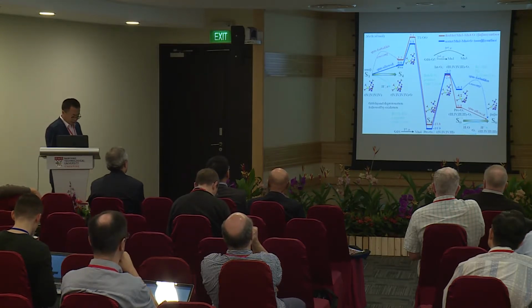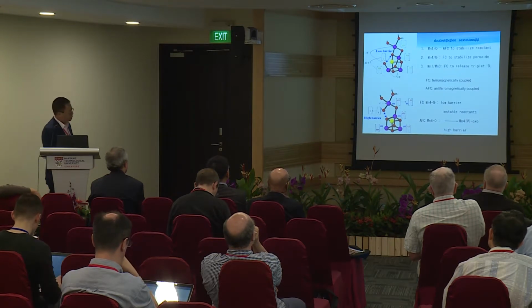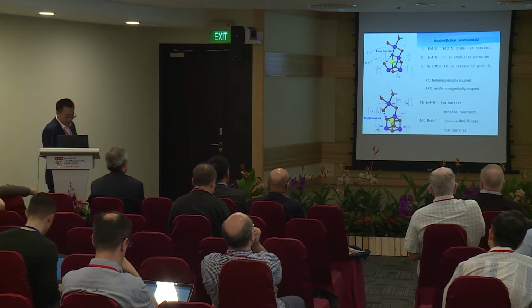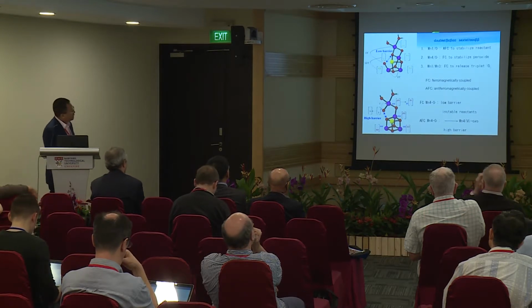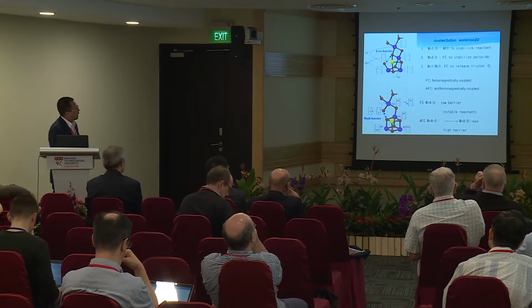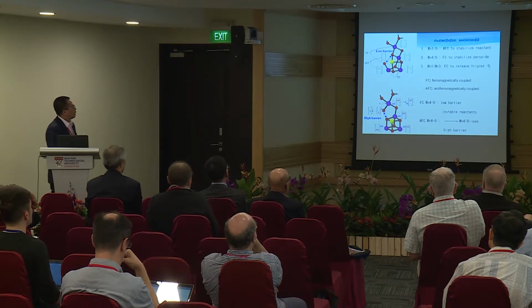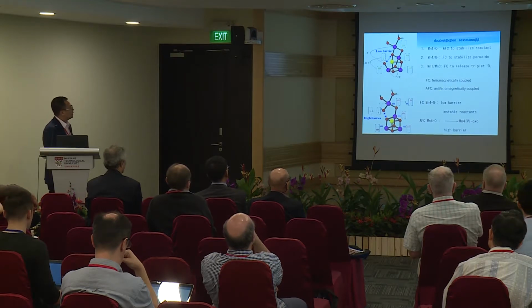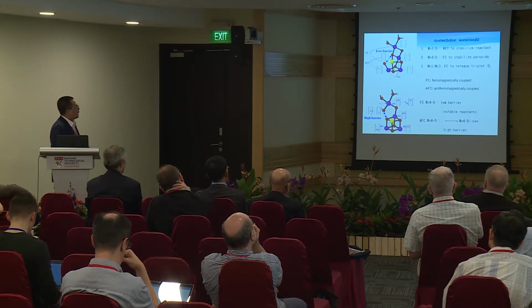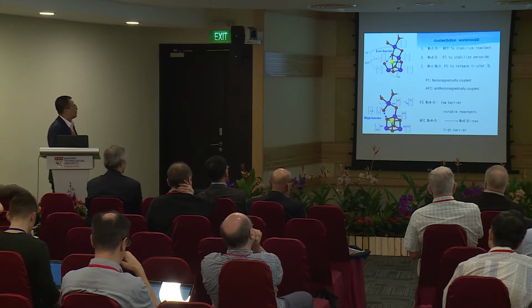Here, 3 rules must be applied to screen out the effective spin states. The first one, manganese 1 and oxyl should be antiferromagnetically coupled to stabilize reactants. The second, manganese 4 and oxyl should be ferromagnetically coupled to stabilize peroxide. The third, manganese 1 and manganese 3 should be ferromagnetically coupled to release triplet oxygen rather than singlet oxygen, which is in much higher energy.